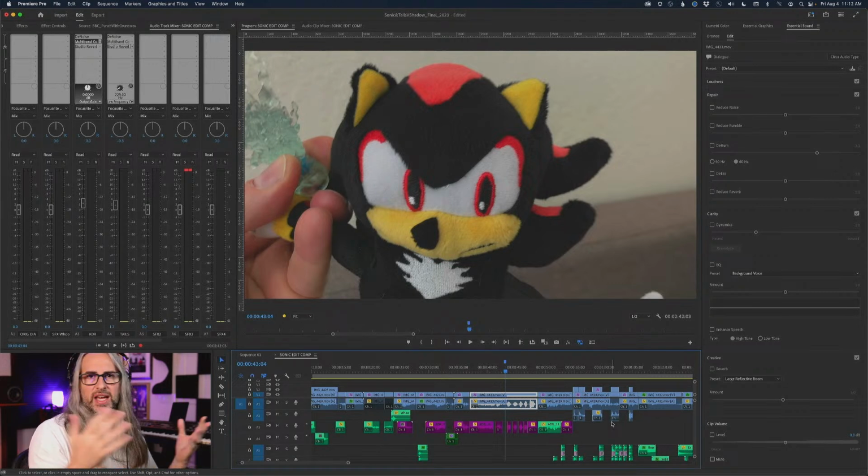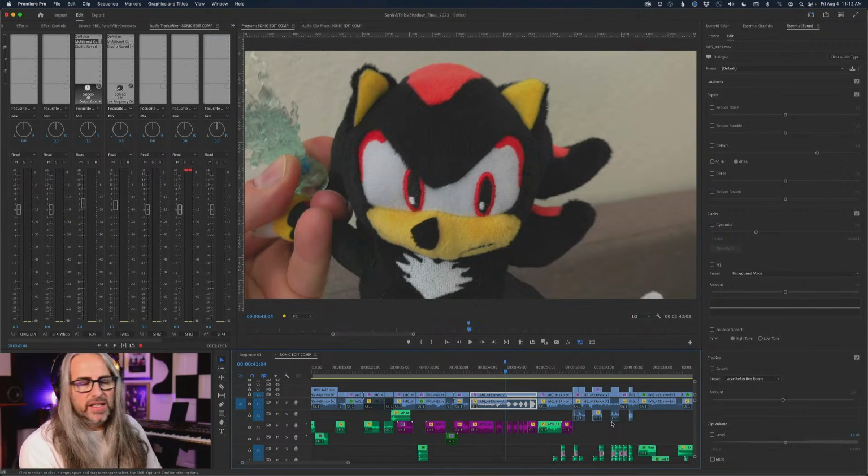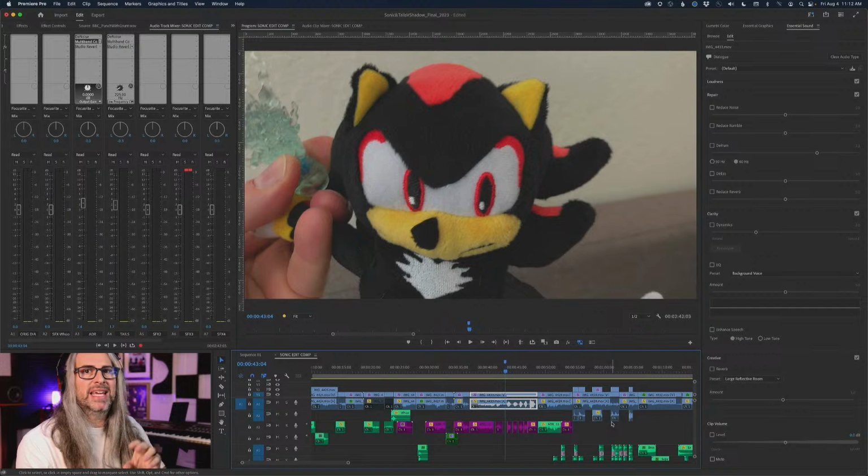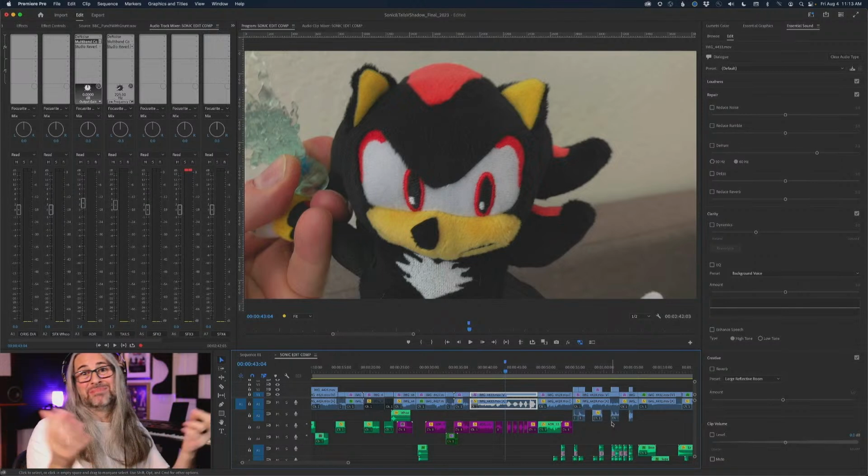Or in the case of music, you may have all of your music on a single track, and you want to apply a specific type of EQ to all of the various music tracks on there to scoop out a particular range to make room for voices or vocals. But at the same time, you may also need to treat those individual music tracks differently. Maybe they need individual level adjustments, individual EQ adjustments, or noise adjustments.